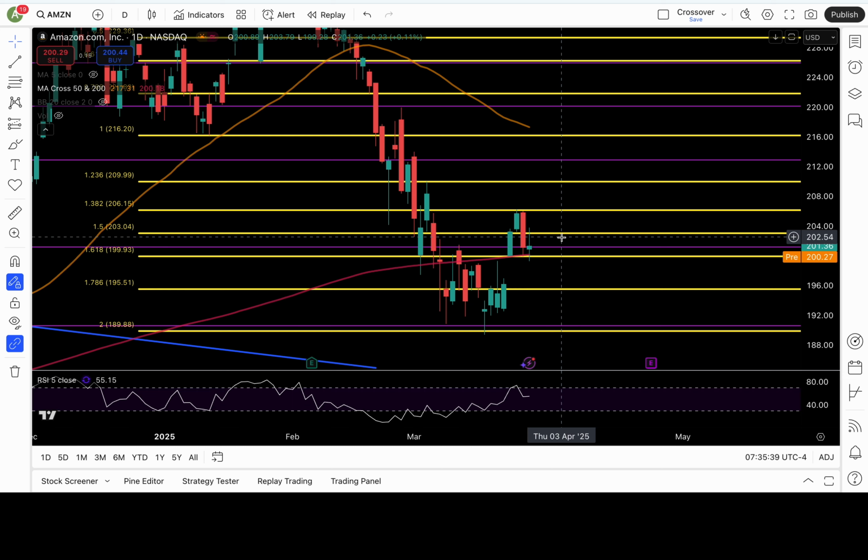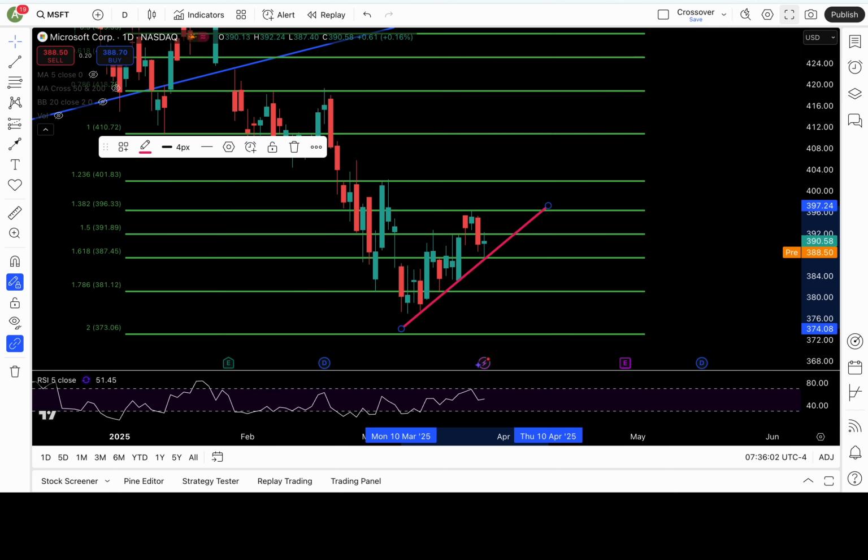For me to get bearish or more bearish, I need to see that 200 daily moving average fail. And that 200 daily moving average is actually around the 200 level. So break down 200 and we could head down a lot lower. Down, fill that gap maybe around 196. I do have a fib low around 195.5. And we possibly get a lot lower down to 192 in the 190 area.